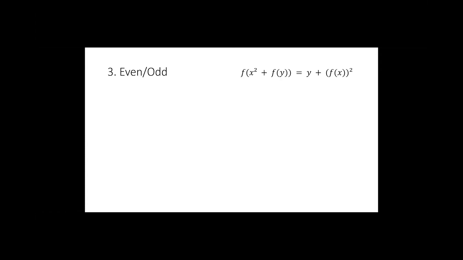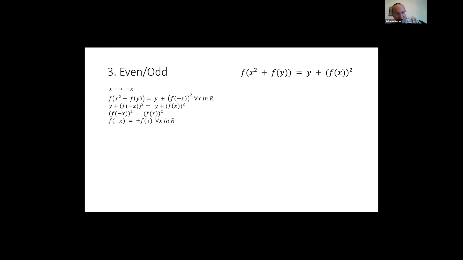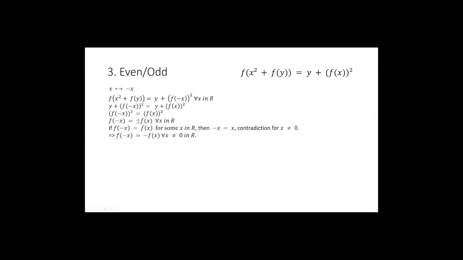If we substitute minus x for x, the left-hand side stays the same, so we can equate the two right-hand sides, cancel the y, and take square roots — but don't forget the plus or minus. This gives an equation that looks like even or odd. A commenter notes that the plus-or-minus sign can depend on x. Using injectivity: if f(−x) equals f(x) for some x, then −x equals x, which is a contradiction unless x equals 0. Therefore f(−x) equals −f(x) for all nonzero x in R — the function is odd.